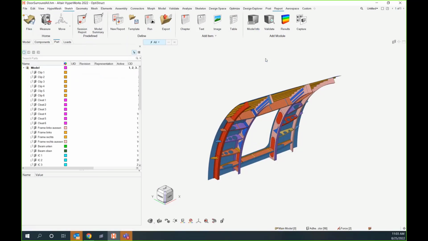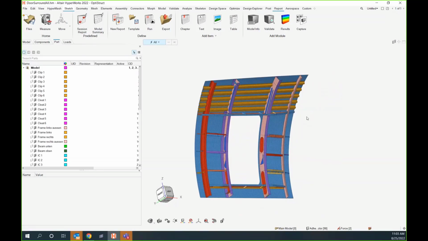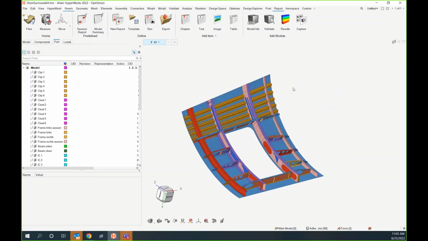I understand certification documents may be a little different. They're still kind of dull but important. A manager creating a report is kind of blah. So I wanted to cover some of the report tools that we have within HyperWorks that can allow us to do this, and we'll get started.